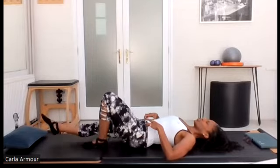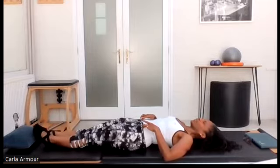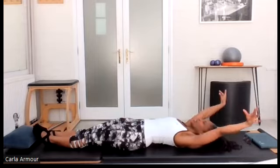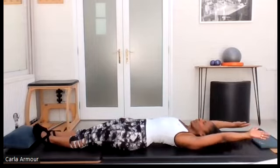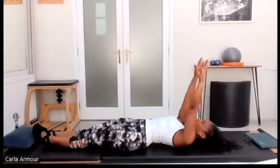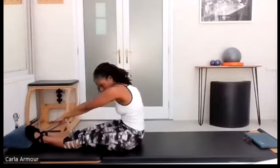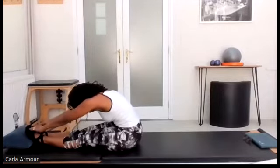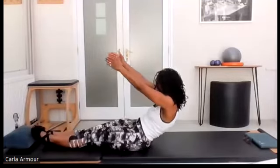Fantastic. Stretching the legs, reaching them nice and long. Very nice. And then stretch through the entire body. Oh, that was good. So let's do a couple of roll-ups. Zipping up, scooping up, reaching through the spine, reaching, oh, I got some cracks there. Zipping up and back down.